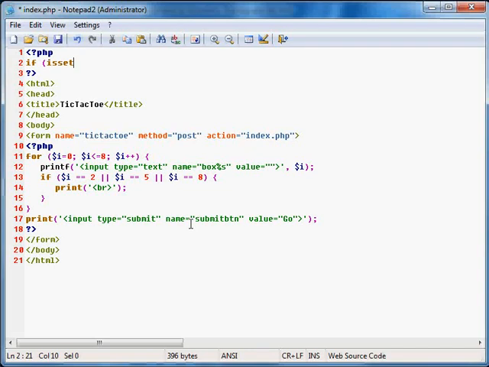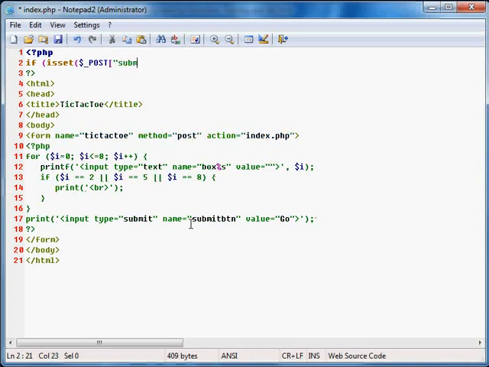If you have more than one submit button in a form, you can check to see which one was clicked by using an isSet command. The thing we want to check is in our form that was posted, so we use underscore POST with a $ sign out the front, and POST must be in capital letters, to retrieve the value from the form for the submit button, which was called submit btn.